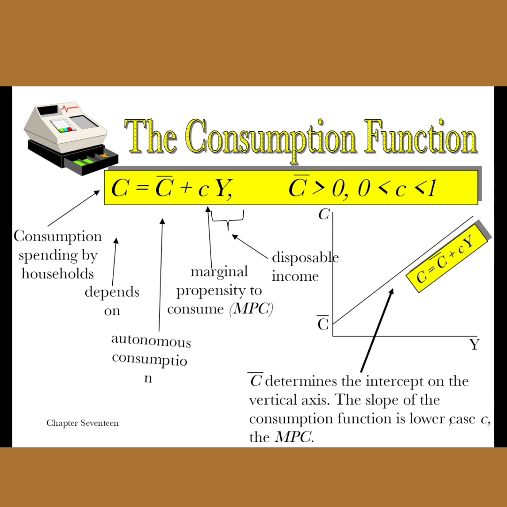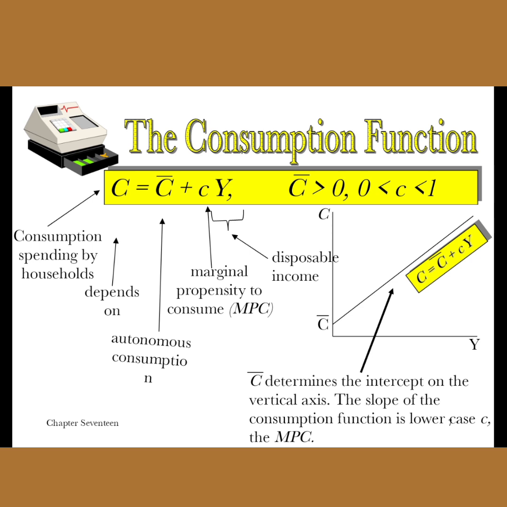We can explain the autonomous consumption as the consumption which does not depend on the disposable income. In other words, even if the disposable income is zero and we have no income, we still have this consumption. We can explain that by some goods which we cannot survive without. For example, we cannot live without eating or drinking or having clothes. So even if we have no income, we have to eat to survive. This autonomous consumption doesn't depend on the disposable income.